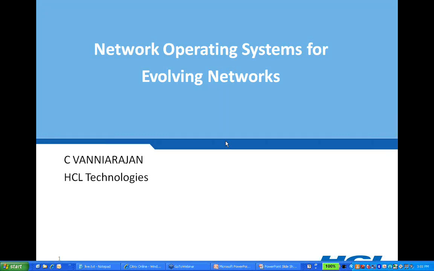So I'll be presenting this topic in 2 stages. The first one would focus more on the motivation for the operating system itself and what's the principle behind it, and then I'll take few questions, and then we will move on to what are the fundamental design factors or considerations for network operating systems. So feel free to post your questions, and I'll try to answer them as much as I can.